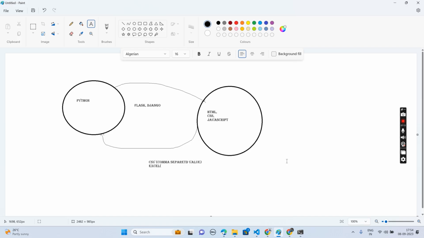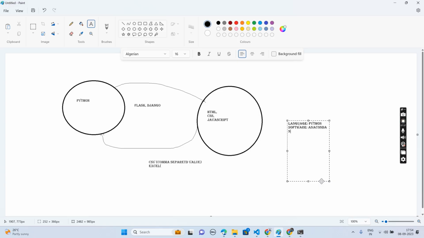So these are the tools and technology we are using in our project. For the language, Python. Software, Anaconda.